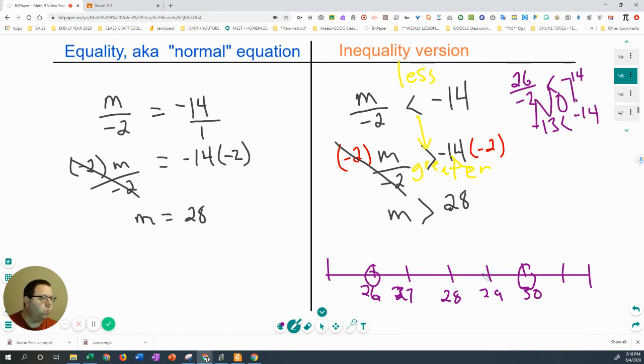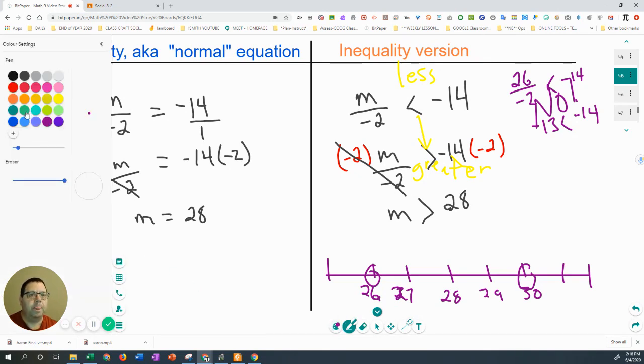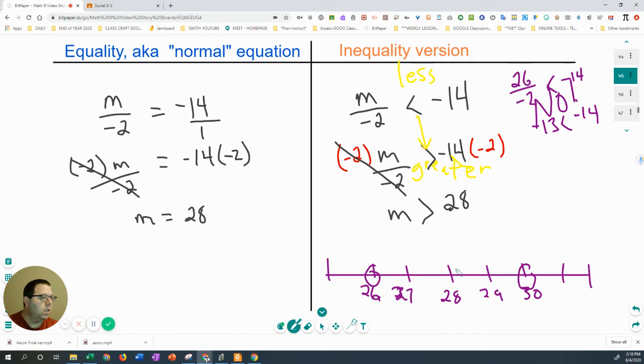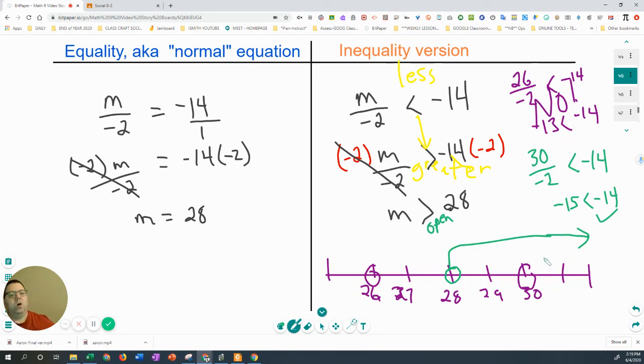So your boundary point is supposed to start at, I got a little ahead of myself. I forgot to really graph this. It's supposed to be greater than, so no shading, this is open, right? This means open. Don't close that hole. All the values greater than 28 should work in this question. So now let's try 30. If m were to equal 30 and you divided it by negative 2, and it's supposed to be less, you go back to the original question with the original sign. Maybe I didn't make that clear. You may need to reverse it in solving the question, but when you go back and substitute in, you keep the original version of the question. Negative 15 is less than negative 14, and that is true. Okay, I'm going to leave it there.